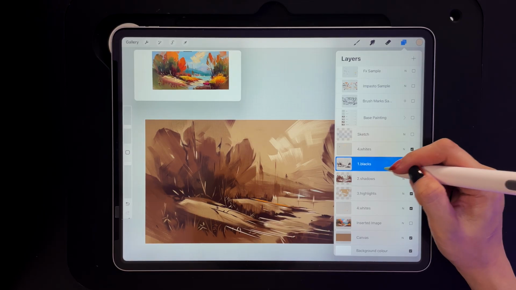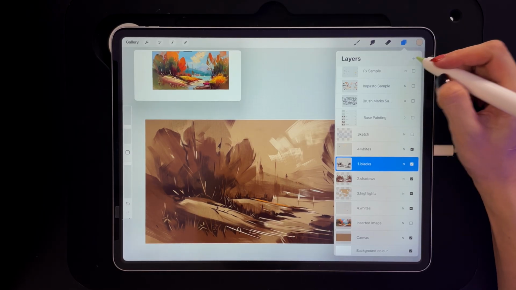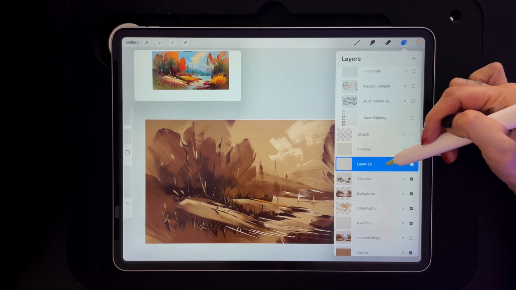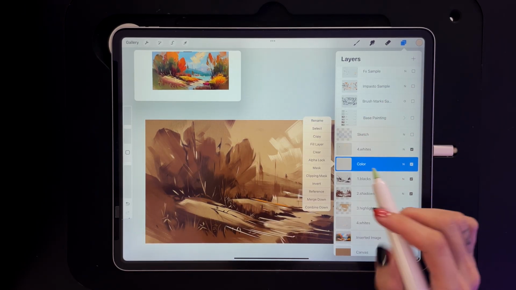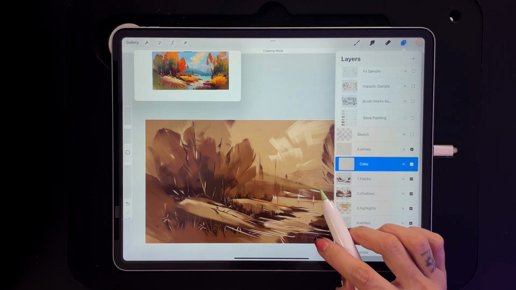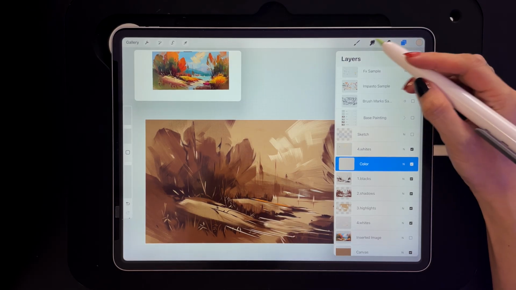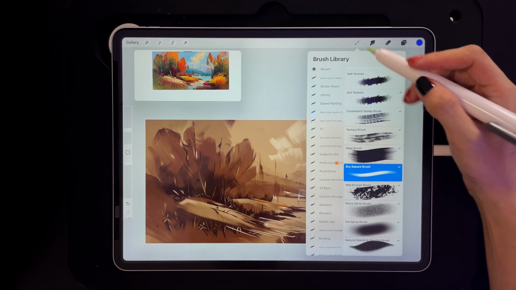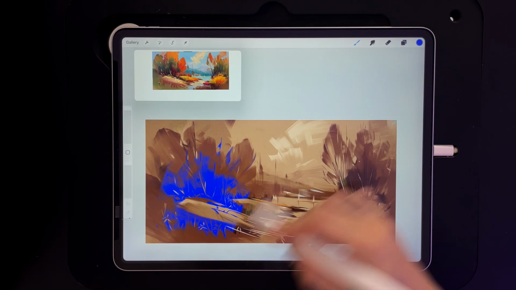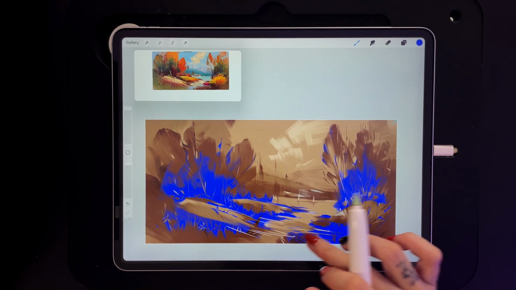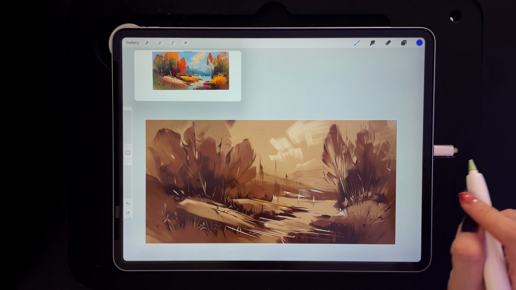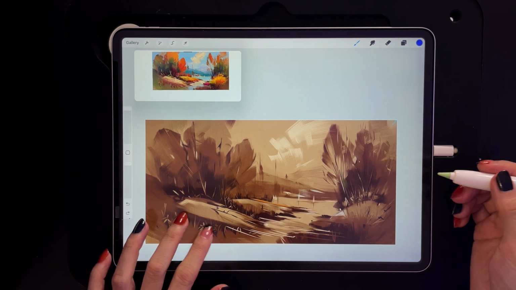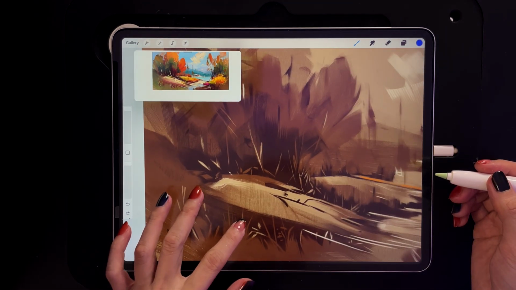Every time we add color, this is what we're going to do. We click on the layer that we're adding color to, add a new layer, which will create a new one on top. Let's rename it and then set it to clipping mask. So whatever color we are painting will just paint over whatever we have for that layer. Okay, so this is how we're going to change color.